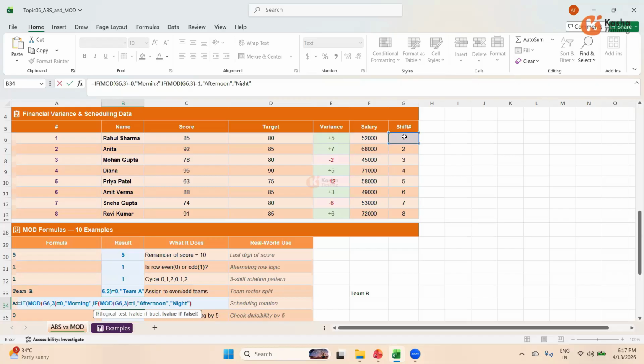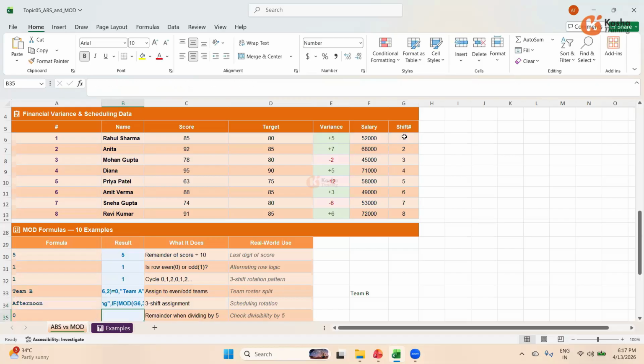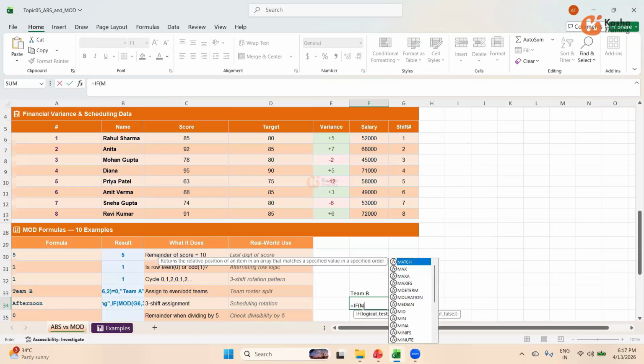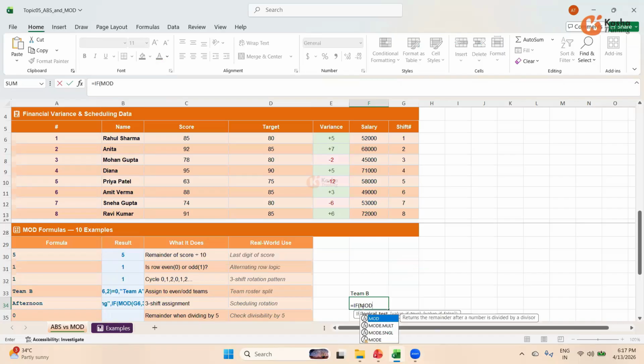And again, if I close the bracket here, oh goodness, again, there is some issue coming with this. So let's do it here again, team. I give here an IF sign, and I'll type MOD, and then again, I'll open the bracket. So G6 divided by 3. If it is equal to 0, in such case, comma, and then this will be the morning shift.